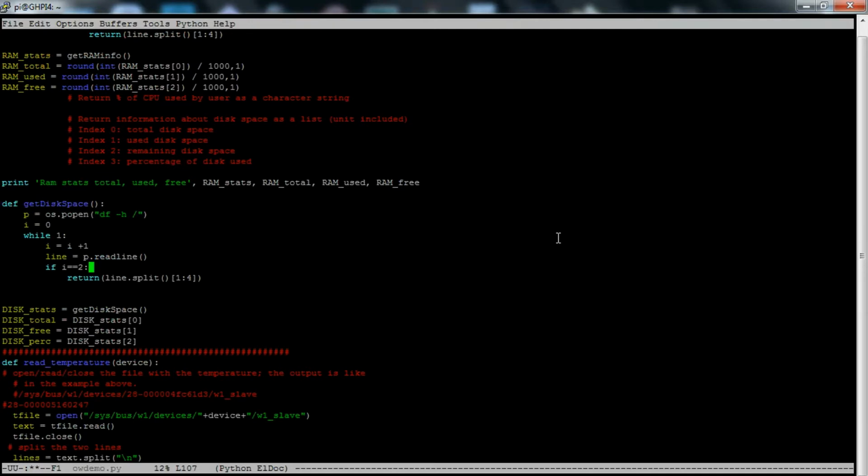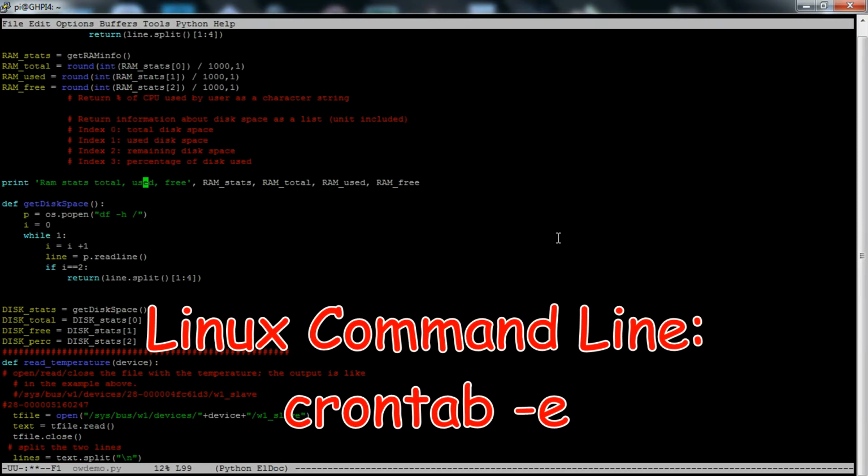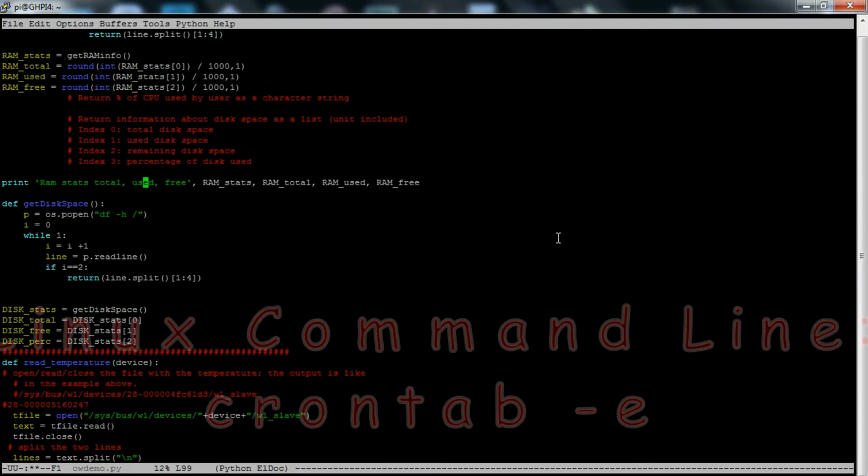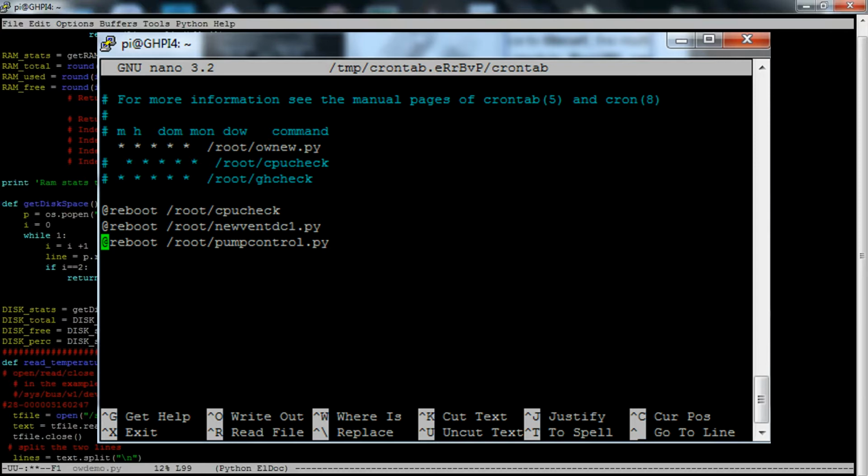The one thing I always do when I'm writing a script now is I use the print command, and I print out all the data as I run the script. That's not for when the script is running on the crontab in the background, which is how I usually run it. The crontab runs a script every minute and logs all the data it collects every minute to the database.